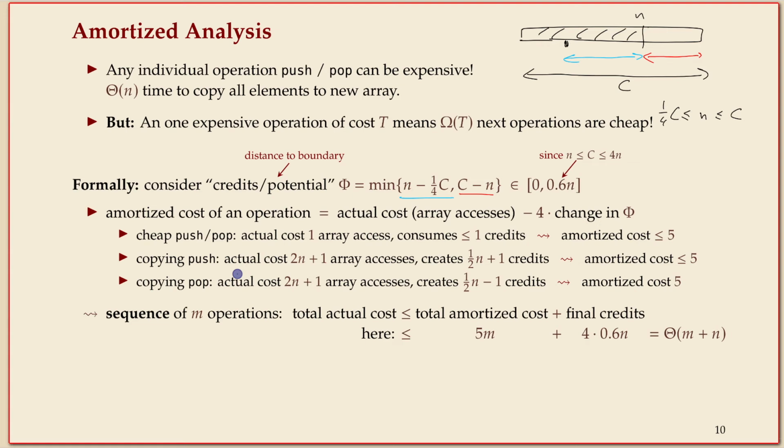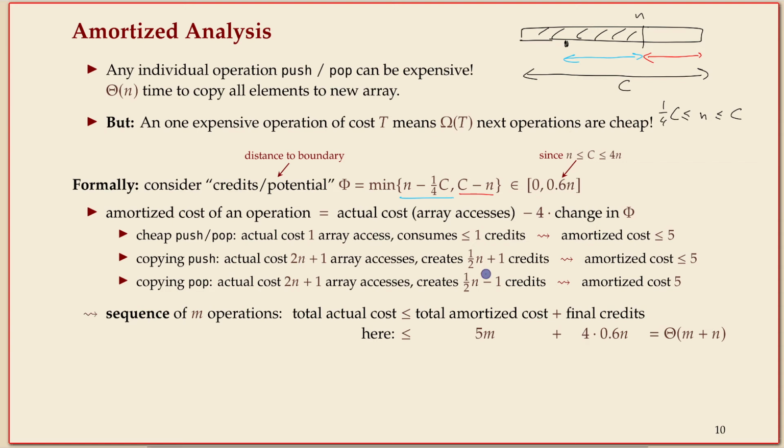So I guess the 1 array access is to write the new element in at the end. And the 2n is for copying the elements over. I counted read and write separately. So you have n elements at the moment. You have to copy them to a new array. So you read the n elements. You write the n elements. That's 2n. And plus 1 is you have to store the new one at the end of the whole thing.